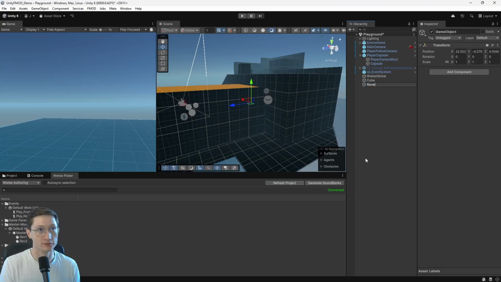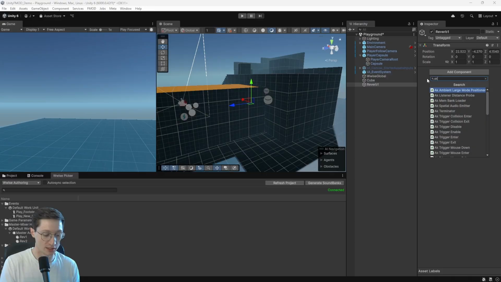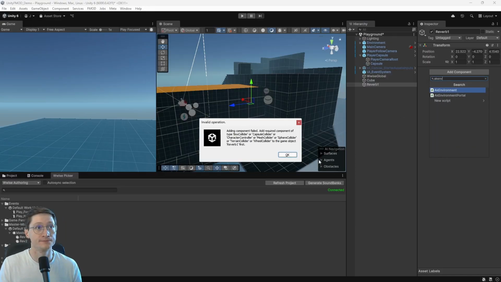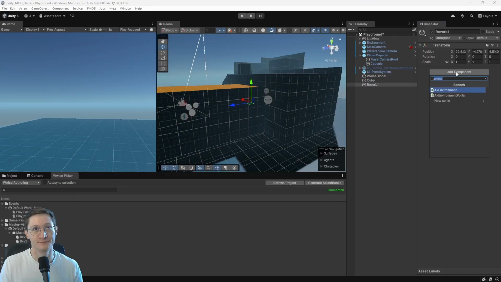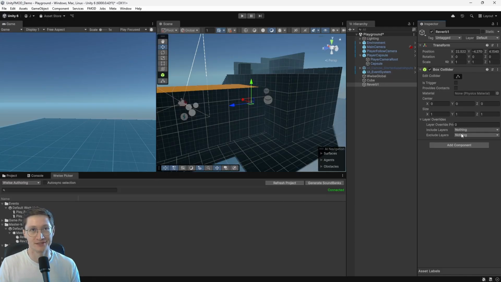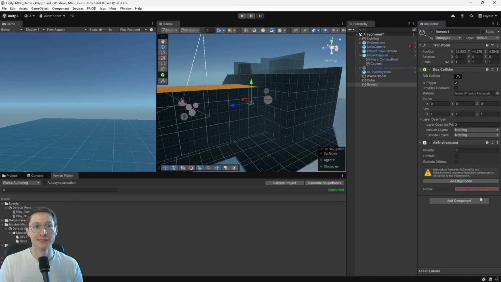So we have reverb 1, and we'll add the AkEnvironment. It needs a box collider first. It doesn't even let me add it without that. That is a trigger and then AkEnvironment. We don't want to add a rigid body because that is on our player component, so our room reverb doesn't need the rigid body.